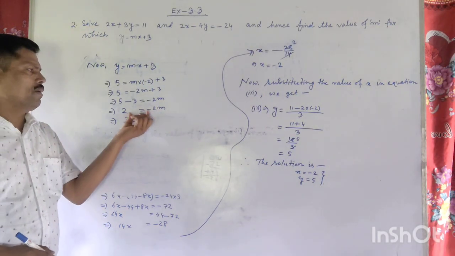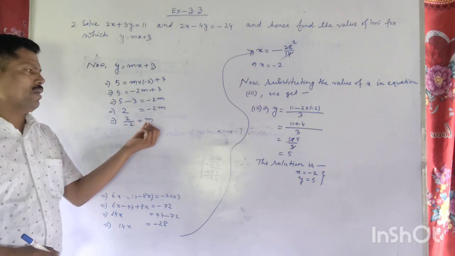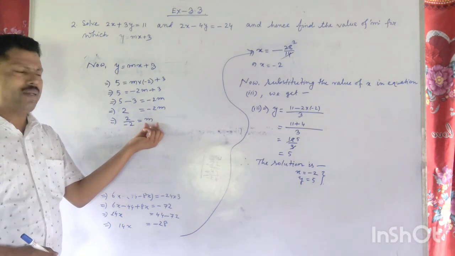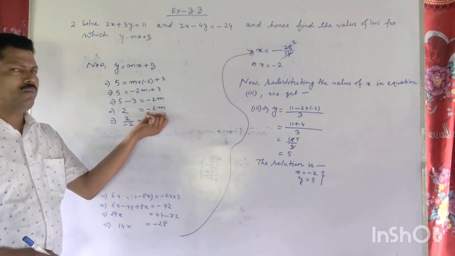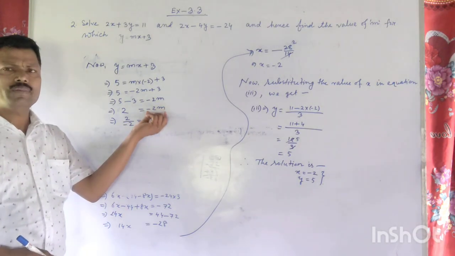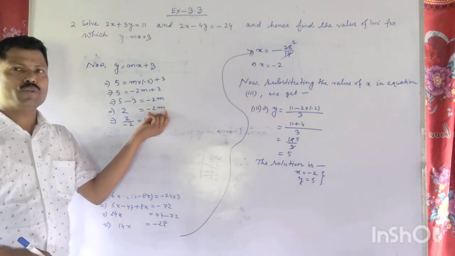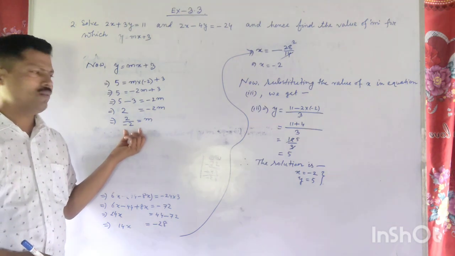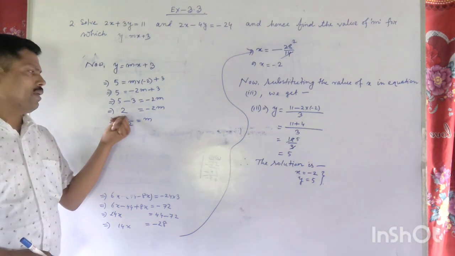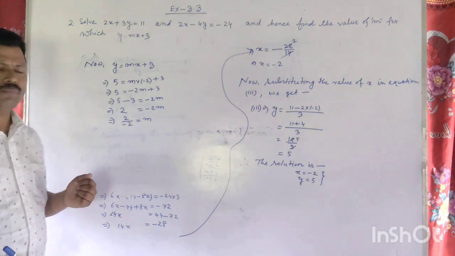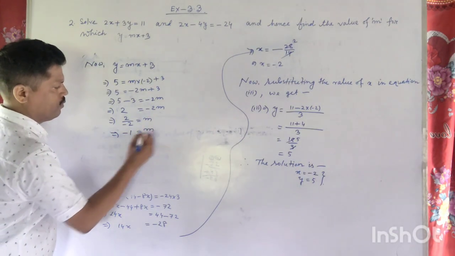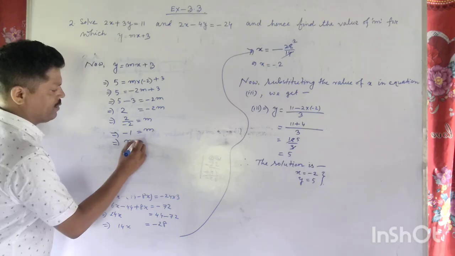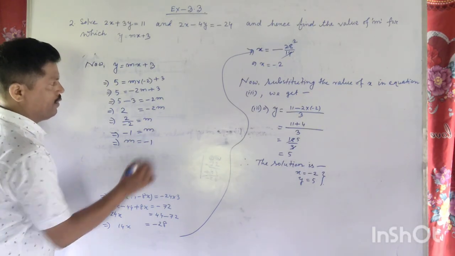Both side, if we dividing by minus 2 both side, then it will be what? M in right hand side, and in left hand side 2 by minus 2. Or we can say like this, minus 2m in right part having, so minus 2 with, if we divide in left hand side, then we can write like this, 2 by minus 2. So here value is minus 1 is equal to m. That means if we interchange this, m is equal to minus 1.